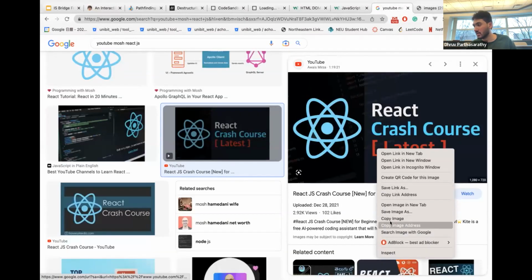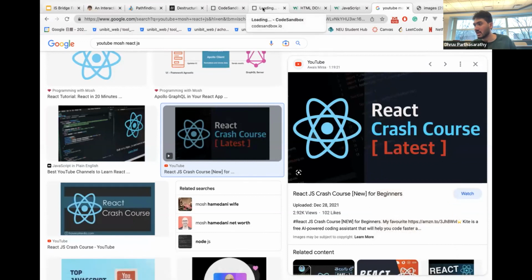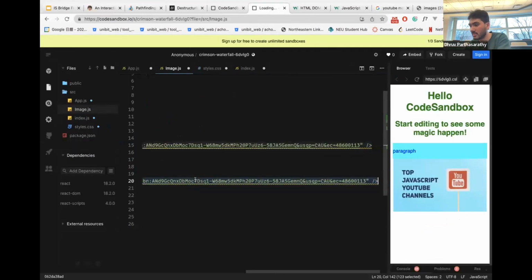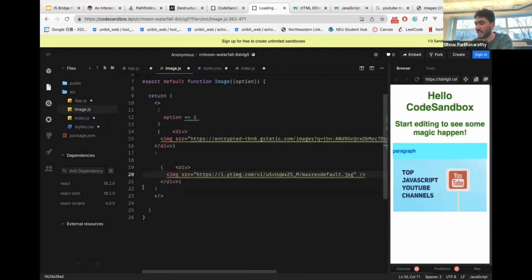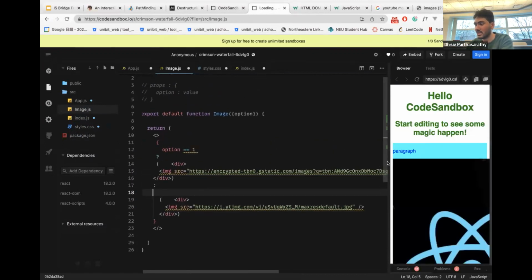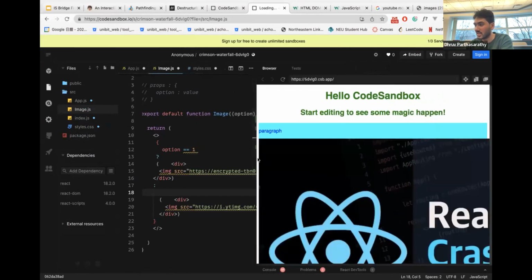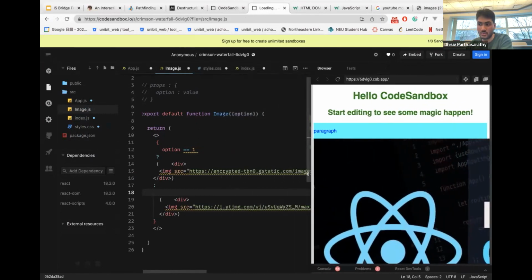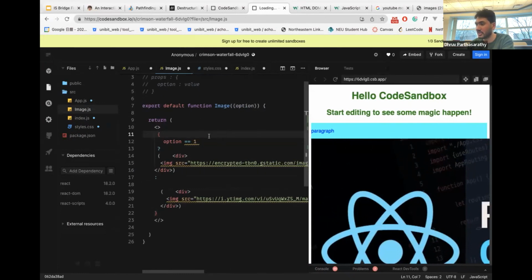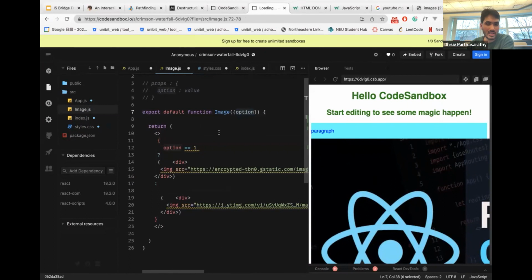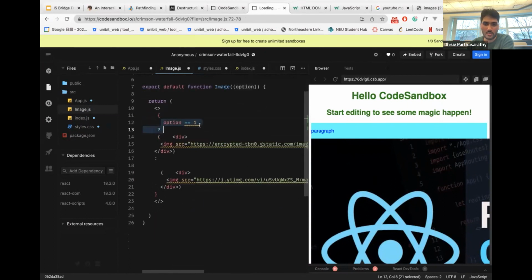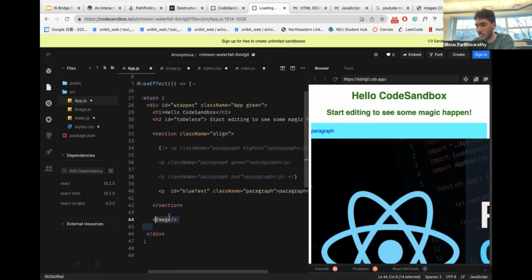So let me go copy this URL image address, and I go back here and I paste that image address over here. Right. So now we still see that. Okay, now we see that we have the second image that is being rendered. So why did that happen? So that happened because right now we have not defined what the option is, right? So it checked to see if option was 1, but no, we have not defined option. So it went to the latter part of it, which needs to happen in case this condition fails.